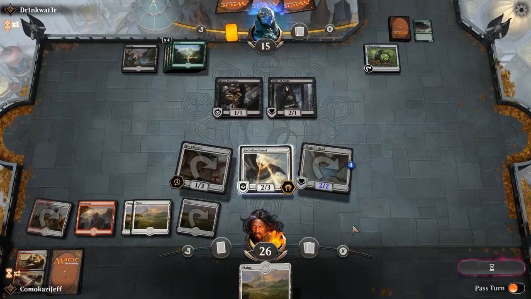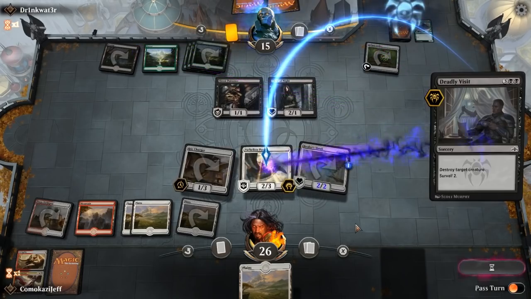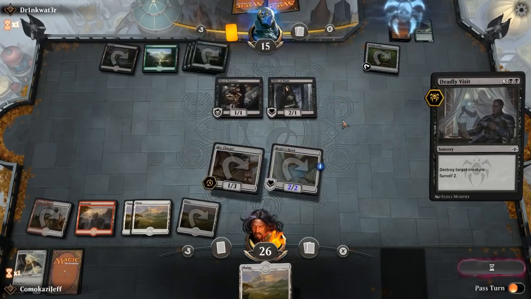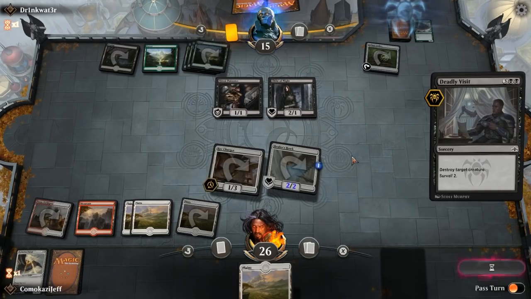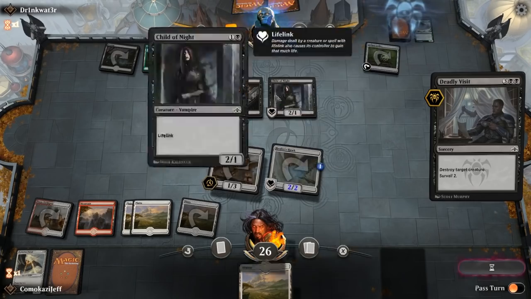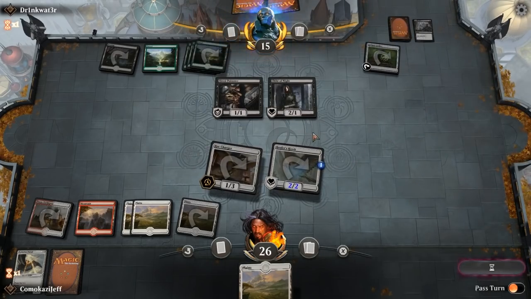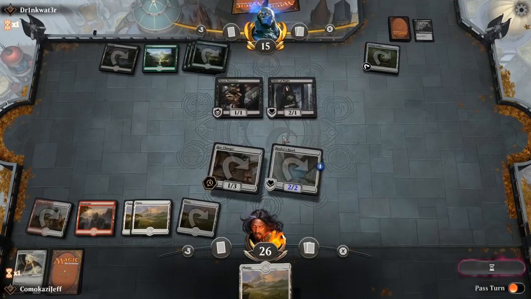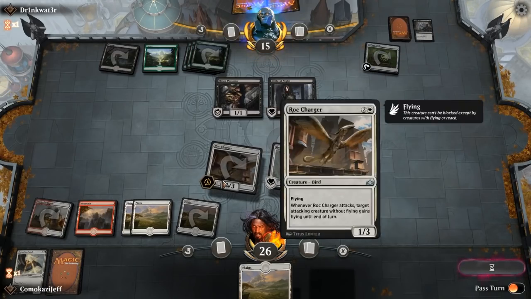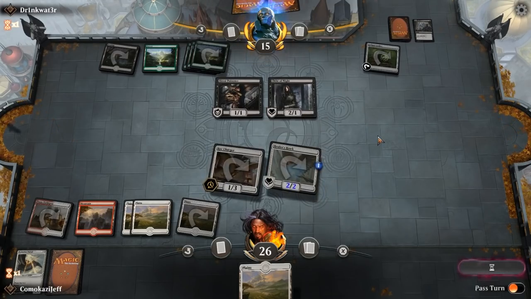We are looking for Aurelia. That would be amazing. Ooh, Deadly Fist destroying him. All right. That's fine. So now we're actually kind of even on board. If they keep swinging in, we're locking the game right now. They're gaining 2, we're gaining 2, doing 3 each. But we can just start blocking with a Rock Charger and be able to do pretty well.